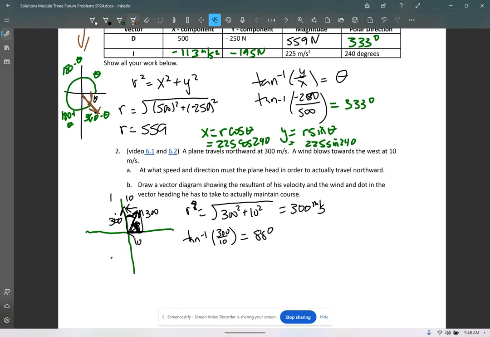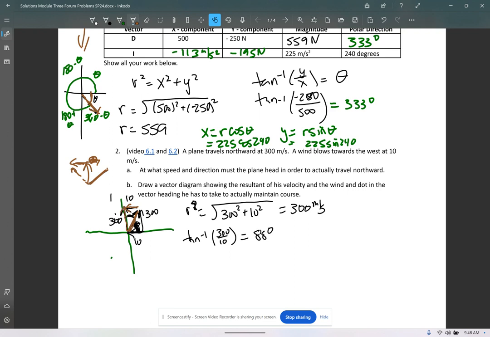All right, so originally a plane is trying to go north, but there's a wind blowing it to the west, this way. And it's going to blow it off course. So just common sense tells me that if I want to go straight north, then I'm going to have to angle it this direction. So that's what I've drawn here. I've drawn you going this direction and the westward wind pushing you this way, making you go straight forward.